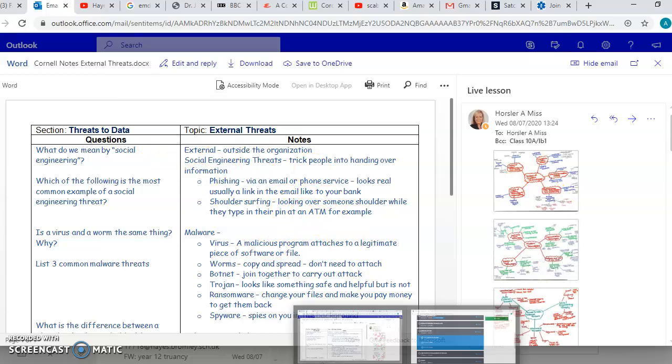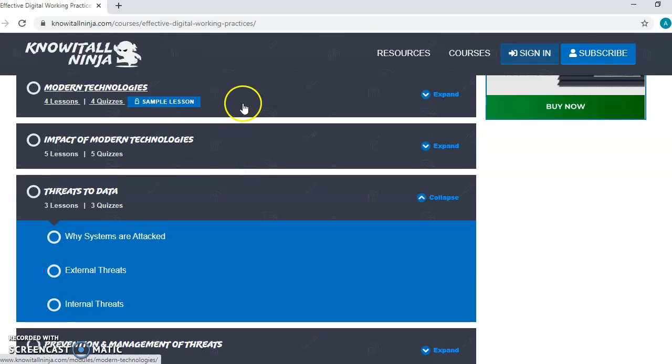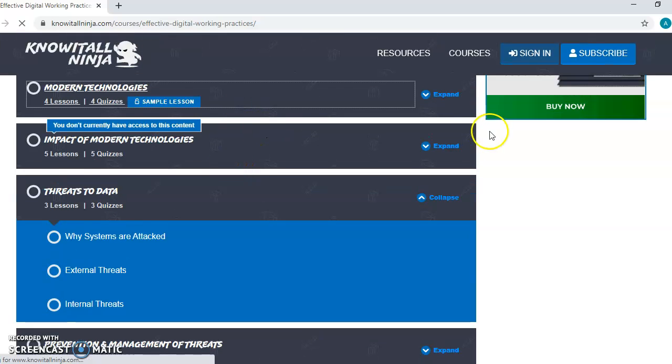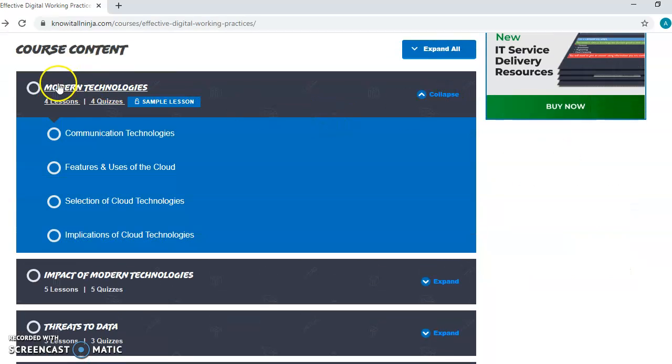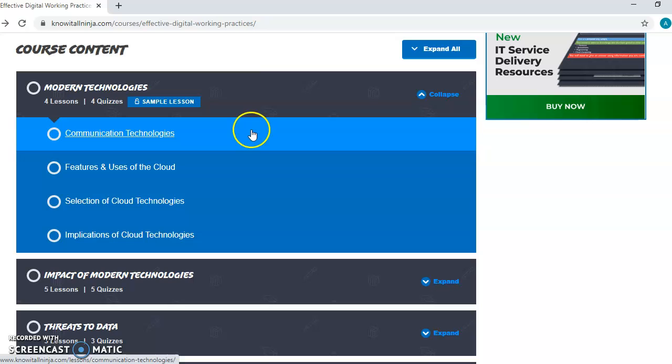and ready for the exam in January. So what I'd like you to do for today's lesson is just make sure you're caught up on everything. First of all, make sure that you have done the worksheets and the quizzes for modern technologies and these four sections. Make sure that you've looked at my mind map, and either create your own one, or if you want to print mine, that's fine.